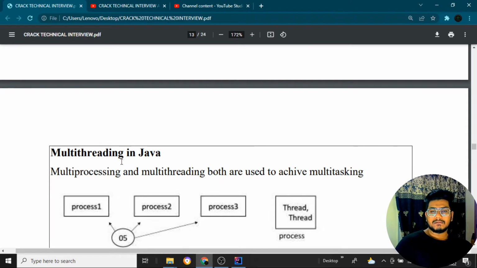Suppose in your home, your mom or dad might give you n number of works. Mom might ask you to get meat, get the groceries, get the vegetables, and get anything like bread, bun, something like that. So these are all processes. Inside that, the entire thing is one particular task, and these are all the small processes you have to do.